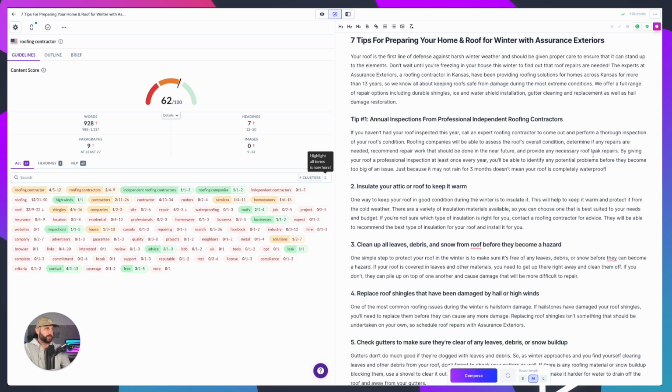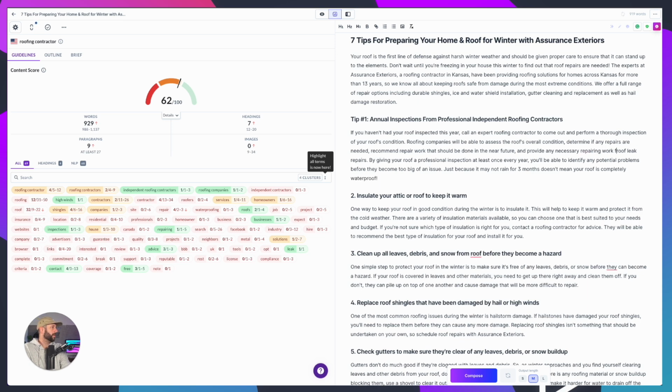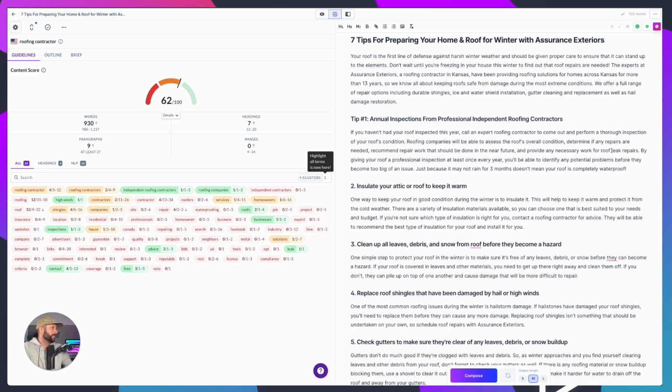And provide any necessary roof leak. I'm going to change this. I'm going to use the word repairing work for roof leaks. Any necessary repairing work. That doesn't make sense, does it? I'm forcing it. Any necessary roof leak repairs. But giving your roof a professional inspection.